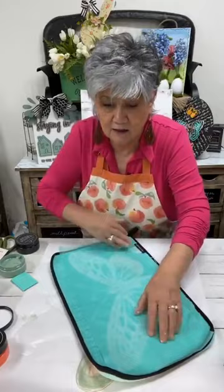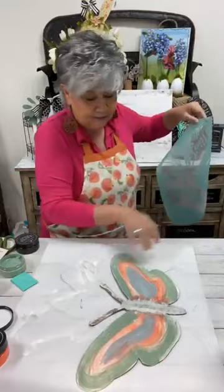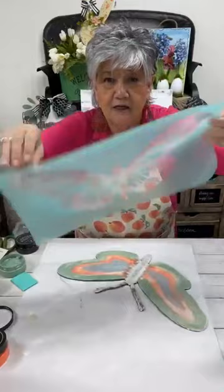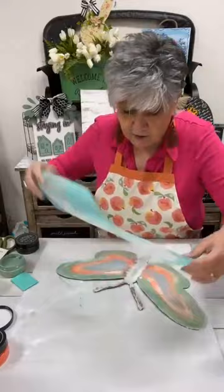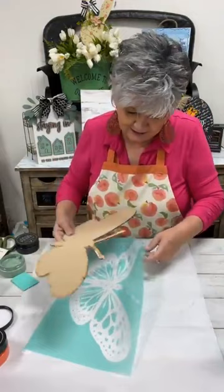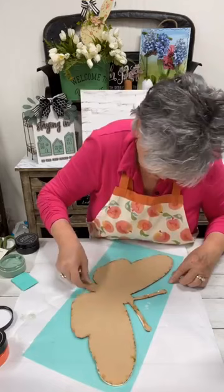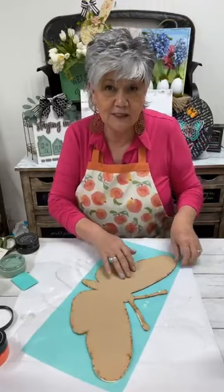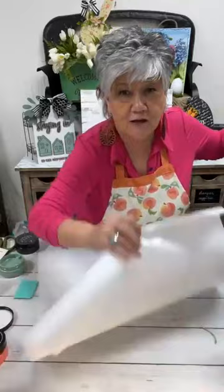Somebody else is saying something else about the iPhone comments, y'all. The reason you add fuzz is because it's real sticky. And y'all, our new transfers are a lot more transparent. They're not thinner, they're just more clear. So you can line up your transfer easier. Whoa, now. I may have to turn it over because I do not want it to stick. Oh my parchment paper. Thank y'all for helping everybody out with those comments. Okay, now I'm just gonna hold it up and see if I've got it on here straight or straight enough. Okay, we're rolling with it, y'all. We are rolling with it.